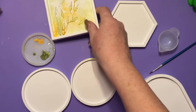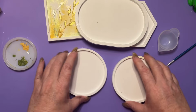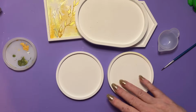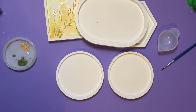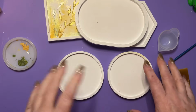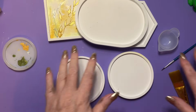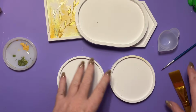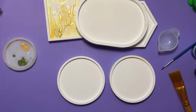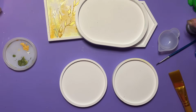Anyway, next one I wanted to try, let's go for these round ones, was I wanted to try flooding one out with water first. Not fill it with water, but just wet it all first and then drop colours onto it to see what happens with the way it spreads. And I'm still liking these subtle colours that I've got here. I've got some browns and the blue and the creamy colour. Let's just see what happens with those. And I've got the green as well.